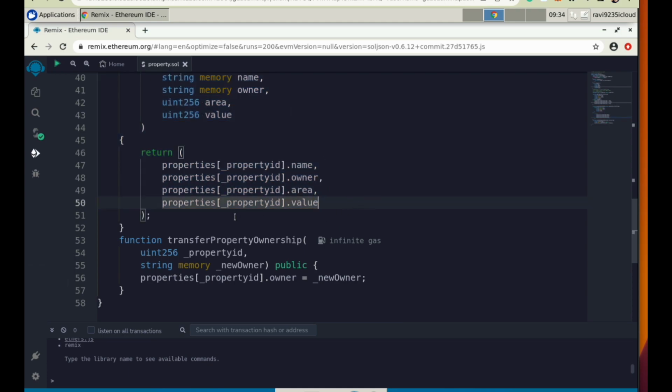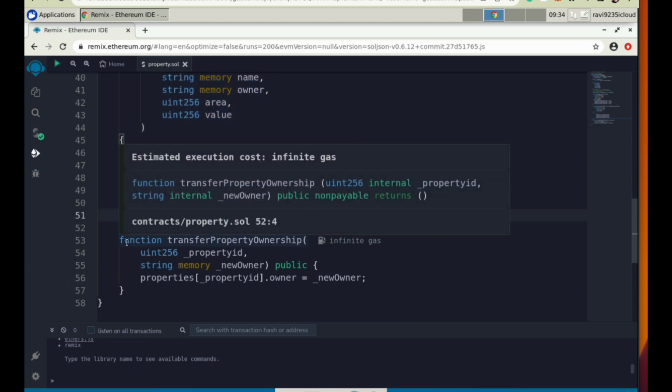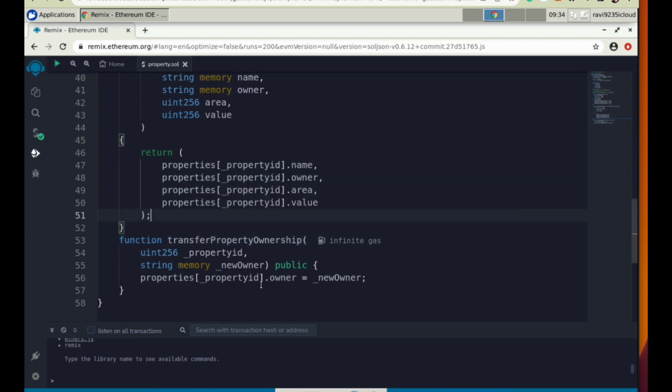That's it. And after that, I told you I have used a property transfer, or ownership transfer, function. So we have to just create the function, and you can choose whatever function name you wish. I'm just passing the property ID and the new owner. Why new owner? Because that property belongs to the current person, right?